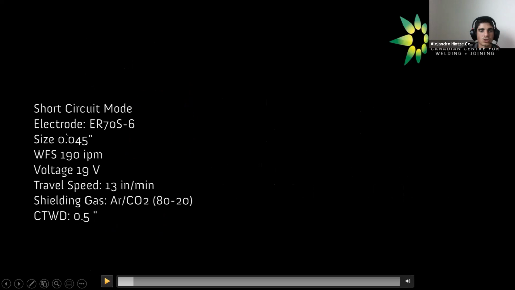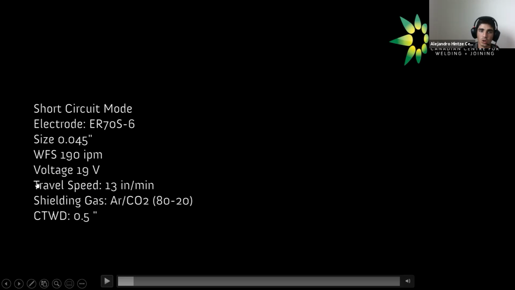So the first transfer mode is short circuit mode. We have all the parameters here. There is not only one set of parameters that will give you this type of transfer. Of course, it's the relationship between these two that will give you a different transfer mode.